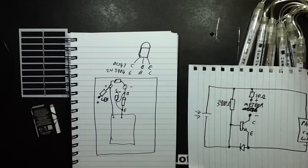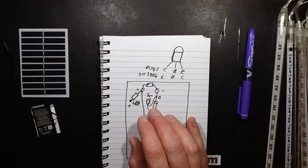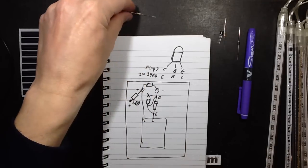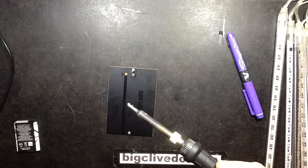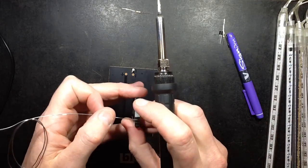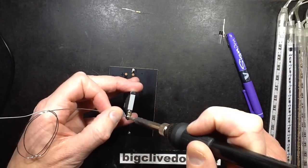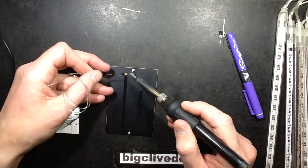Okay, let's make this. So provisionally I'm going to grab a 3900 ohm resistor, and I'm just going to get one, just 1 second. Sorted. Right, let's start building this. So let's put a wee spot of solder on these battery contacts first. This is a bit precarious. These are sort of gold plated. Oh, they take solder quite well. I won't linger on them too long because there is circuitry on that little circuit board. It's not gone bang yet, that's a good sign. And let's flow some solder onto these bare copper contacts here.